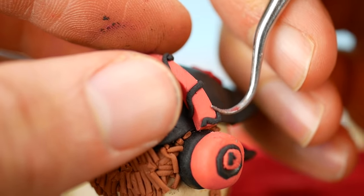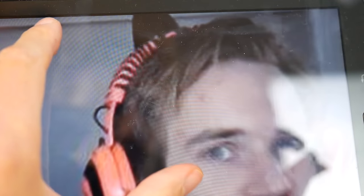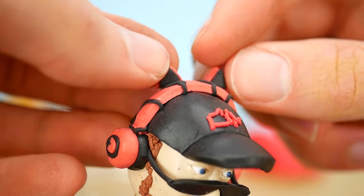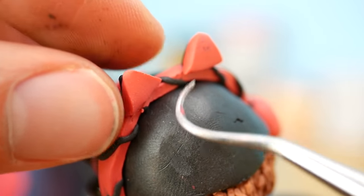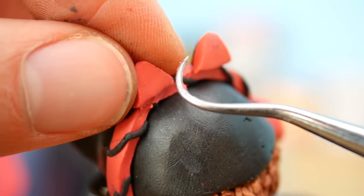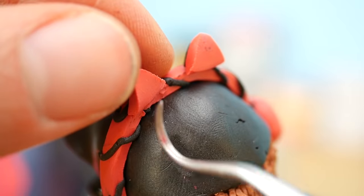Now we're gonna connect it. Okay, but we have to do one more element, this. So we're gonna just place it over here, alright? And we're gonna connect it to the headphones for extra protection, stability and durability, and we're gonna do it, yes.